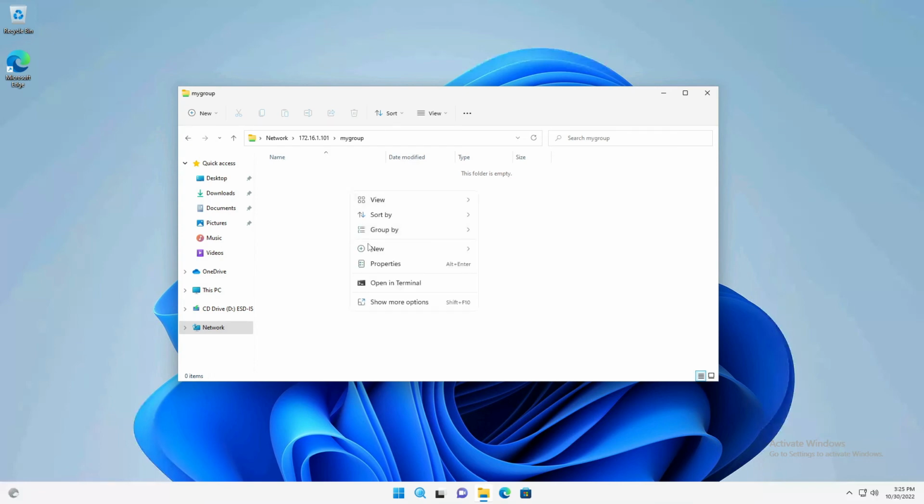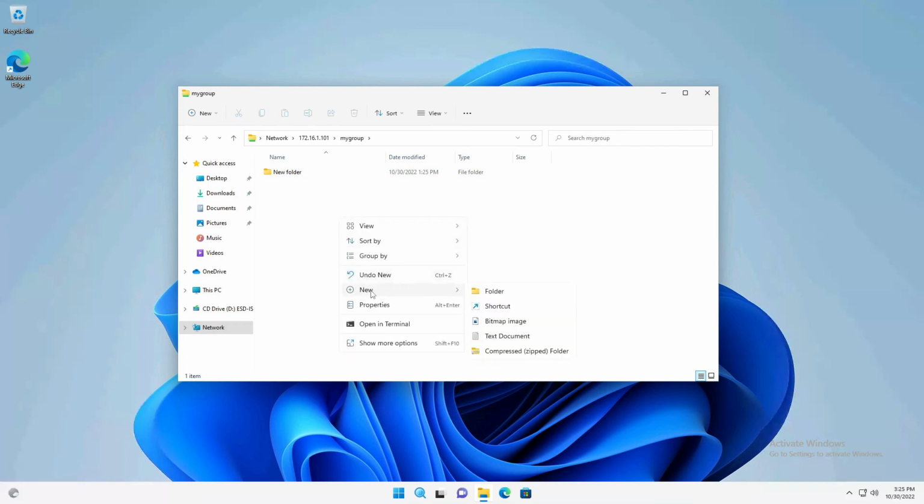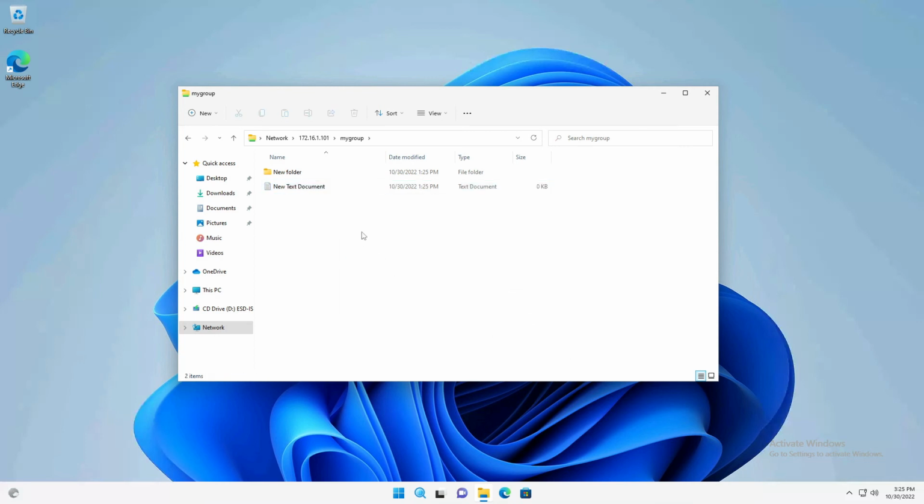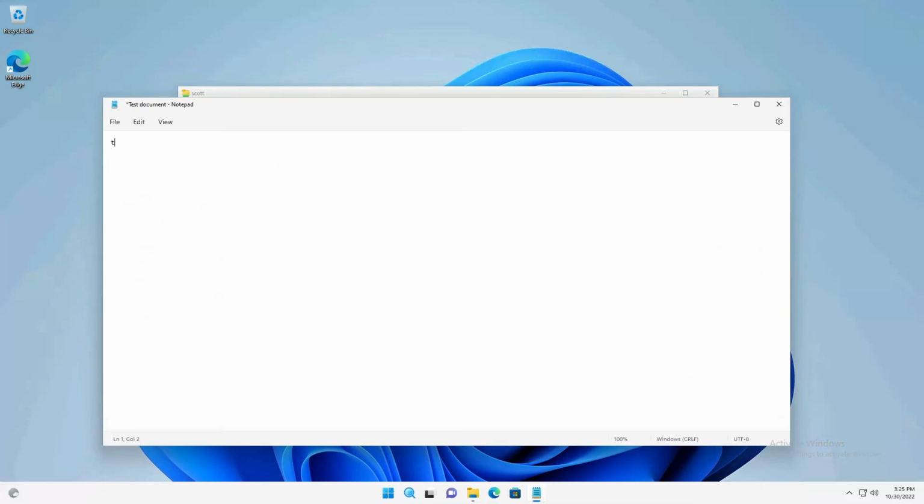And so I can say create me a new folder, and it creates a new folder out there because that's a shared group and it's public the way I set it up. And so I can create a new text document out there, and all that works fine. If we go back up to this level and we type Scott, and we go ahead and access this, I can also access my test folder, put some data into it, and save it.